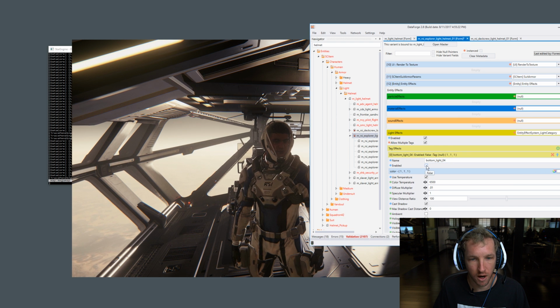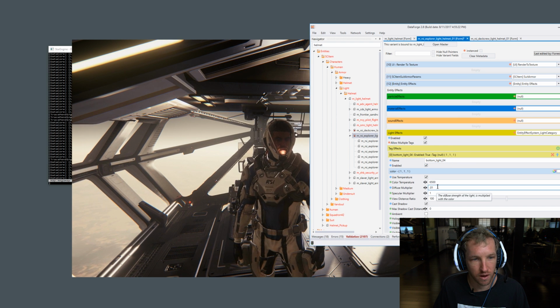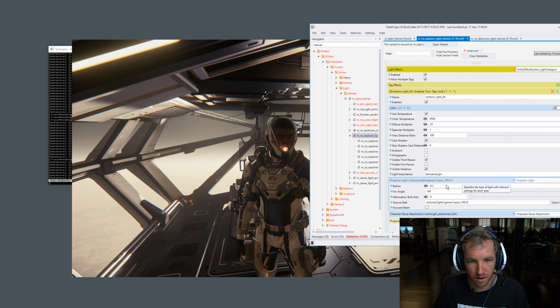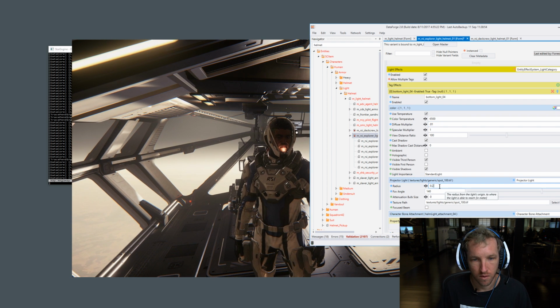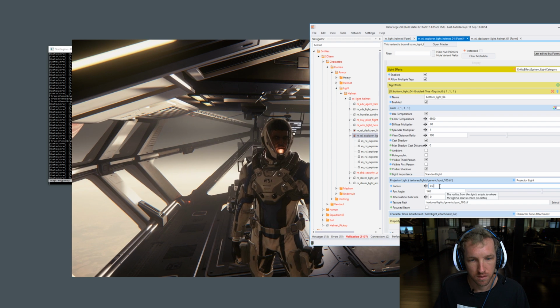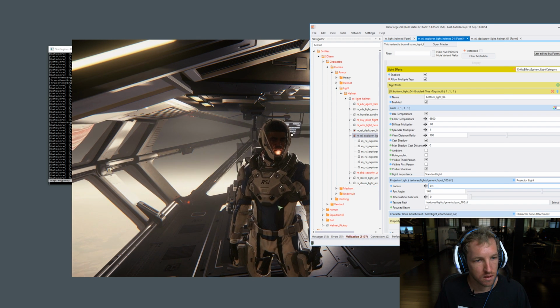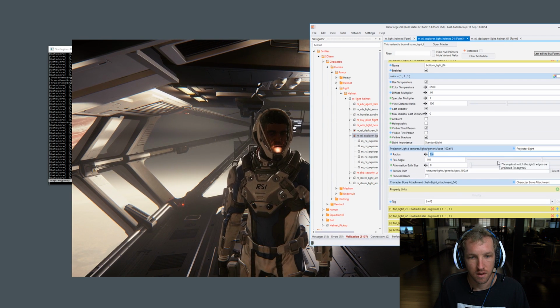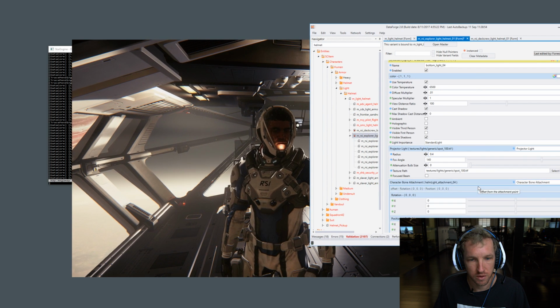All right, so let's start with the bottom light. That seems to be kind of the most important. There we go. That looks kind of cool. Let's go ahead and put a little bigger radius on there. Not too bad. Let's see if we can do a little bit of rotation.